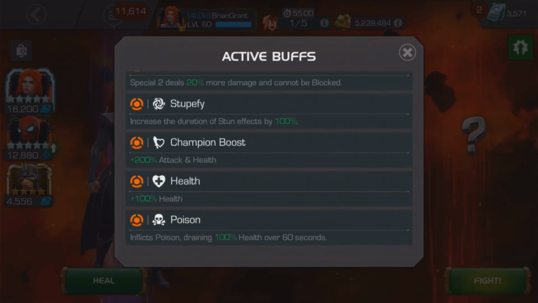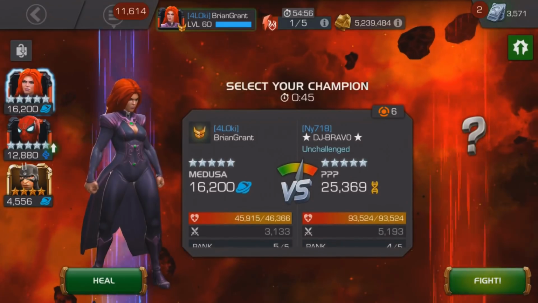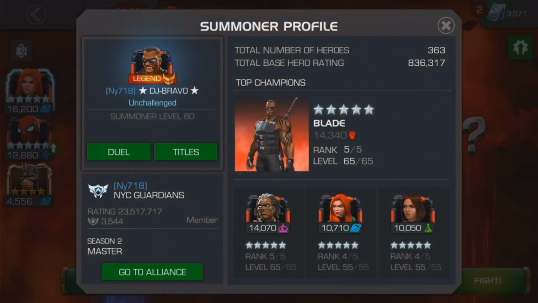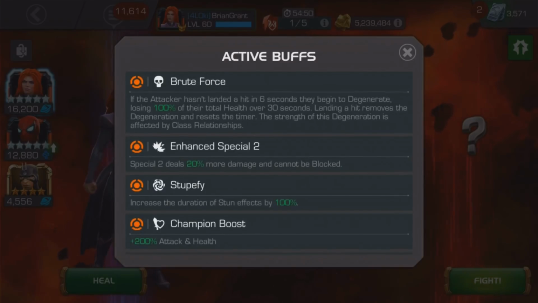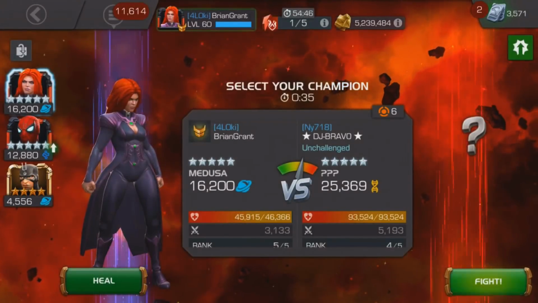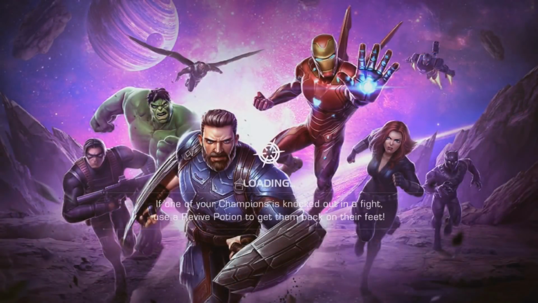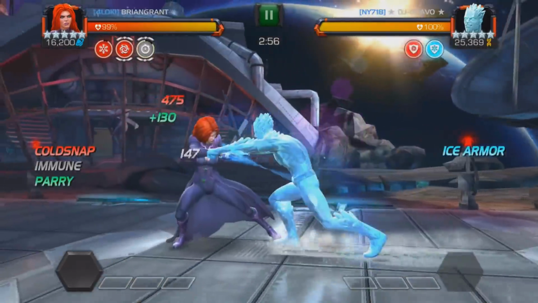It's actually going to be an Iceman here, and I actually prefer to dodge Iceman's special 1. I know a lot of people prefer to push Iceman to his special 2 and dodge his special 2, but I don't know, for whatever reason, I would rather dodge his special 1. I feel like I'm more consistent dodging the special 1. I still slip up and get hit by it sometimes, but for the most part, I'm fairly confident at just dodging the special 1.